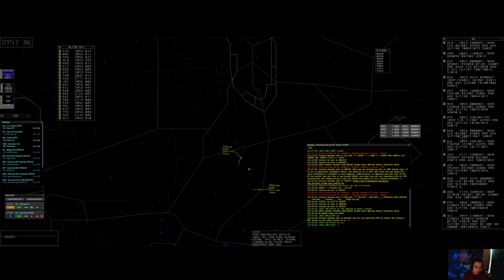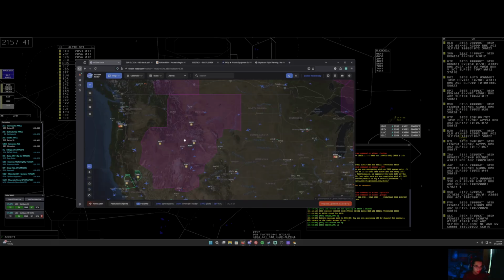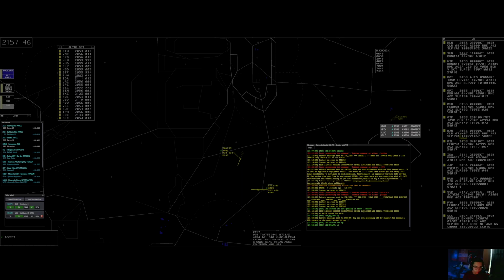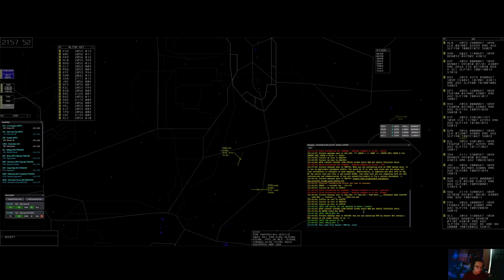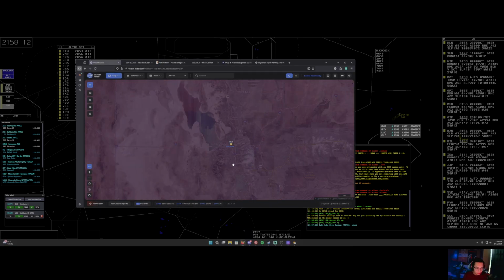TWA 755, Salt Lake Center, how do you hear? Do this to just get attention. TWA 755, Salt Lake Center, how do you hear? Need to get in contact with him. Looks like he missed Fairfield. I want to take a look at his route on radar. He completely missed it.